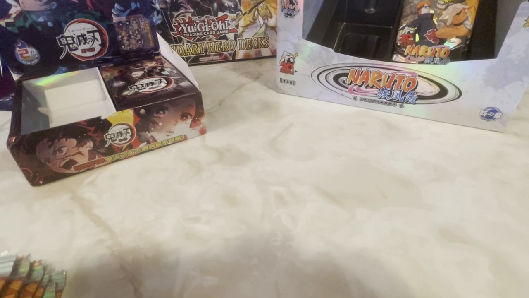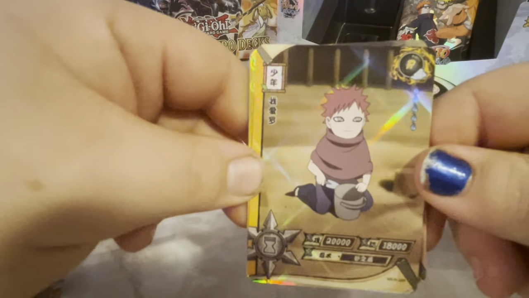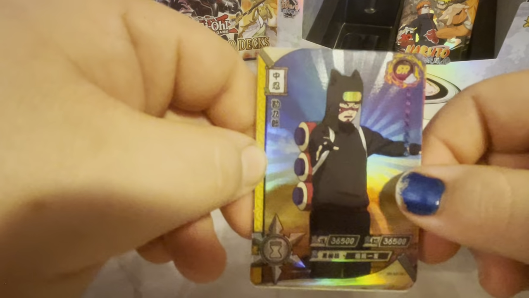Next we'll pull a Naruto, and for Naruto we're hoping to pull a master rare Madara Uchiha, Ten Tails Jinchuriki mode, or maybe a master rare Naruto, since I have the master rare Sasuke already. Oh, that's a new Kushina that I have yet to collect. Kid Gaara. Oh, that's adorable. SR, older brother. I can't remember his name. Holy cow, I am brain dead right now.